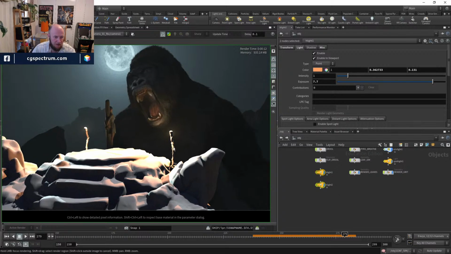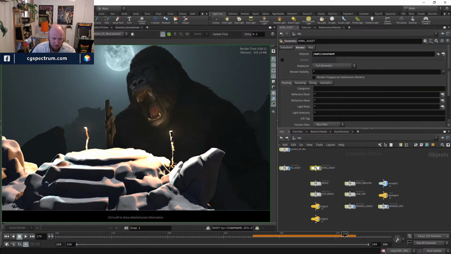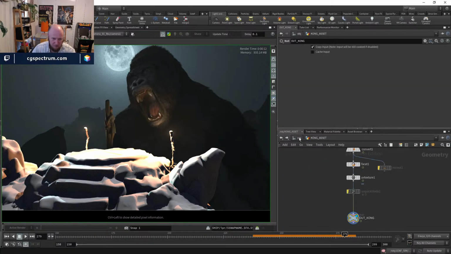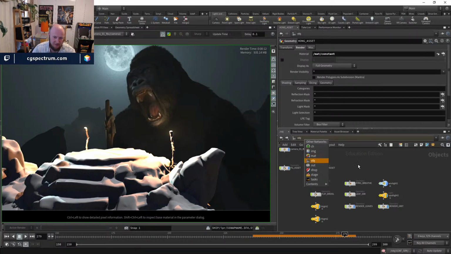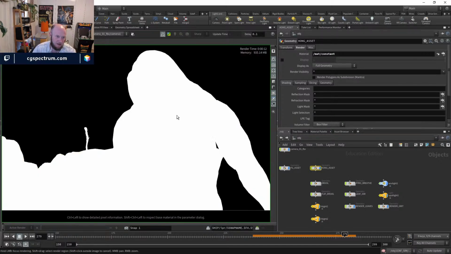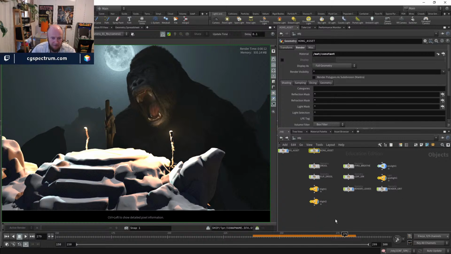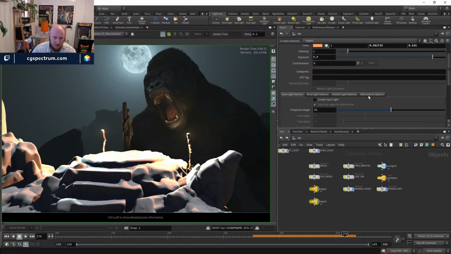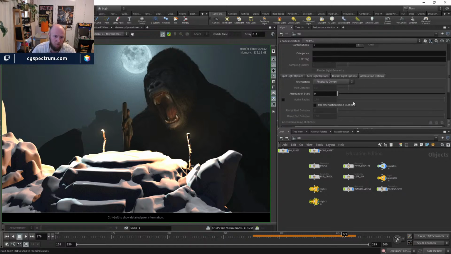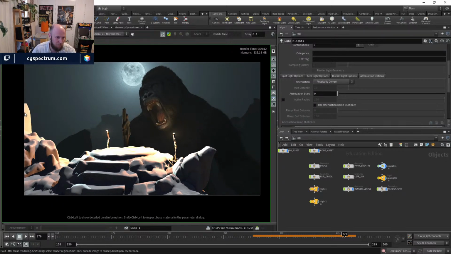Alright, so there's my fire light. Looks like my Kong isn't really rendering. Oh, he's got a constant shader on him, so he is there, but he has this constant material on him, which is making him not respond to light. Well, that's okay. Now I can see my lights, that's great, but one thing that a lot of people don't do when they're setting up their lights is turn on or mess with the attenuation. Maybe because they don't understand it, but we're getting light thrown with these point lights especially. They just throw light really far. But my firelights really should only be constrained to this area here.